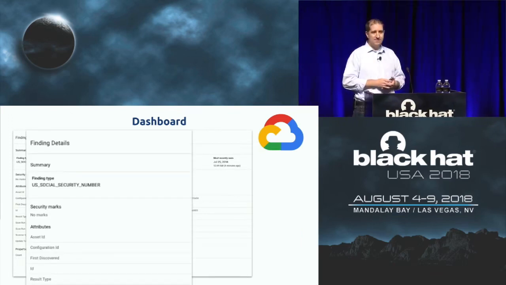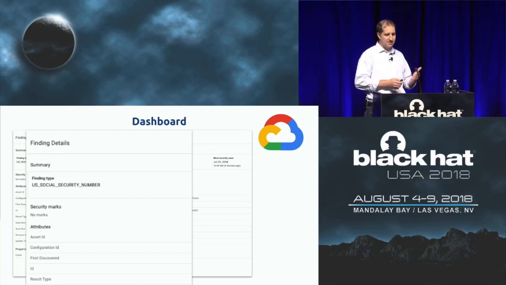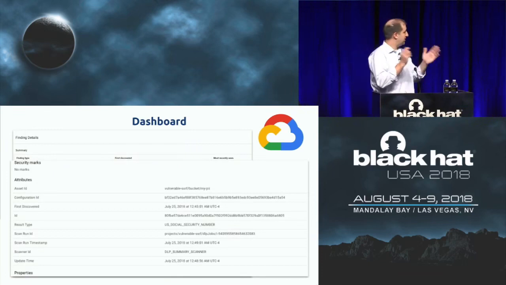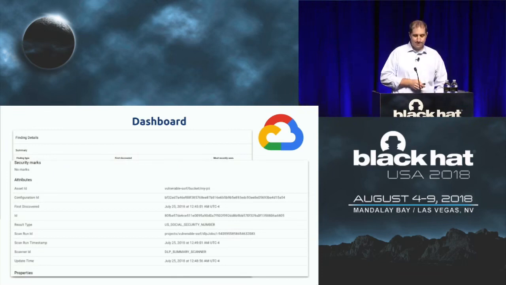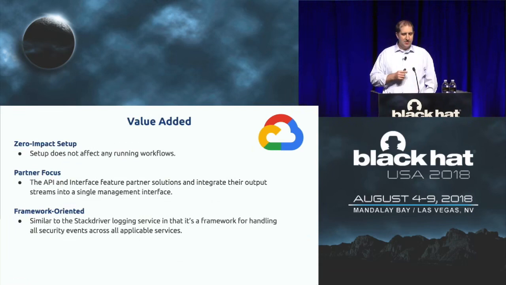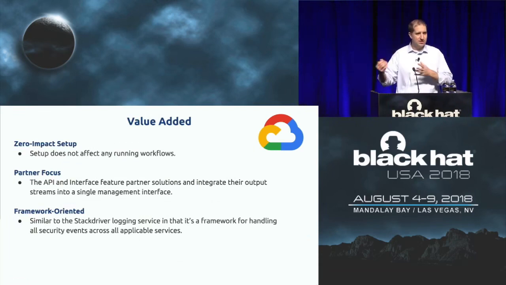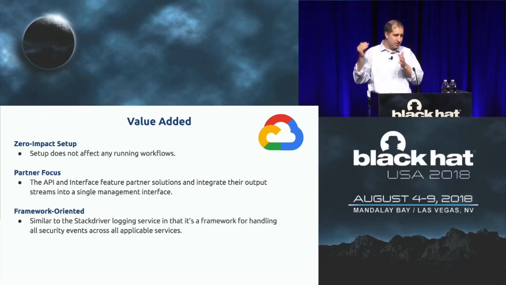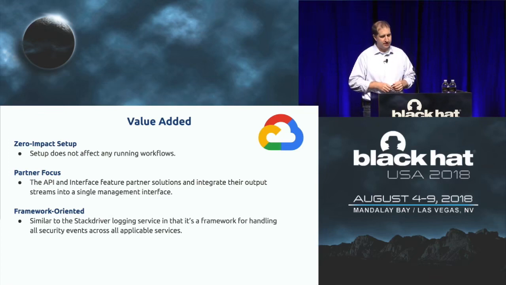Digging in, it's very early stages of the UI. I think it's going to change as we go here, but it shows you all the relevant data that you need. It's very clean and very straightforward. Again, the value added here is zero impact setup. You don't have to do anything, you just enable that capability and it starts detecting, starts being available for those log sources. Very strong partner focus. In other words, in that main findings dashboard, your integrated partners are right there. You don't have to go to a separate UI or do anything like that.